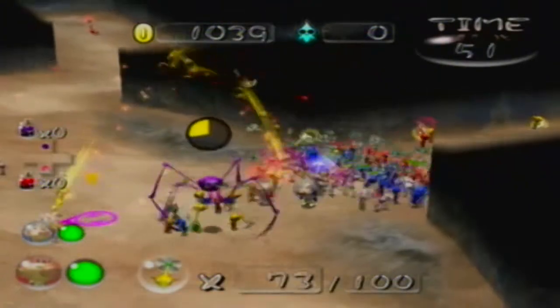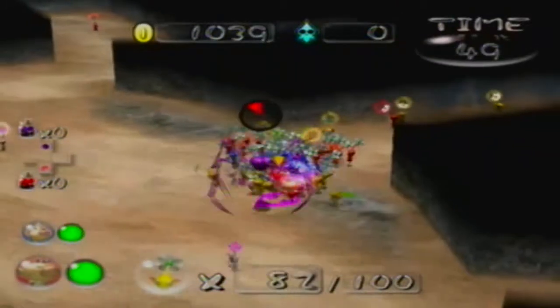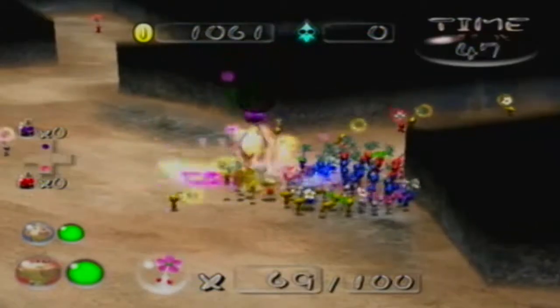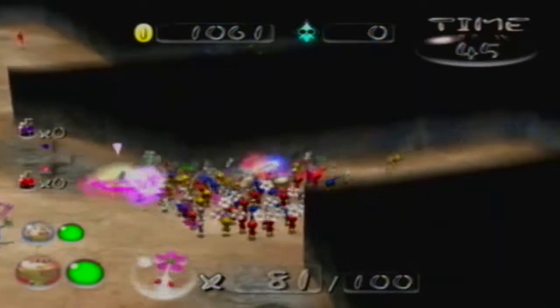And now I got you, I got you, I gotcha. Oh snap! And this is kind of like the reason why I don't like Dweevils. They make me scatter my Pikmin everywhere.